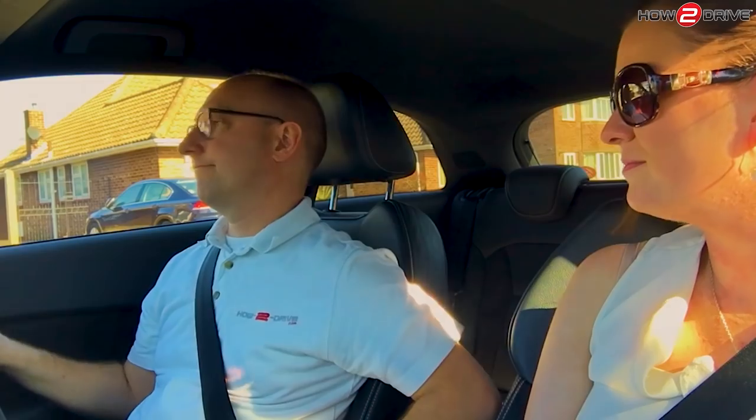So this car needs the clutch down to start. If I don't, look, if I try and turn the key, I get a message reminding me it won't start. So clutch down, it starts. And now those warning lights all go off apart from the P, which is the parking brake. If someone didn't have a seatbelt on, I'd know about it. If you didn't shut your door properly, you'd know about it. So now the engine's started.